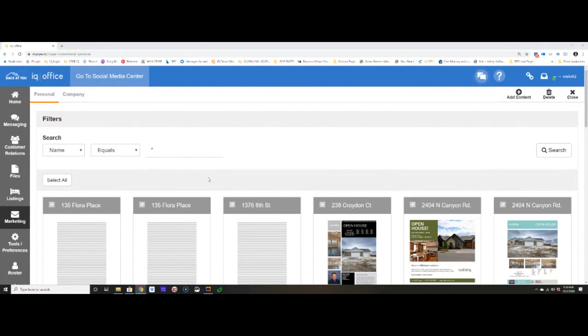Two, if I create the material first, I can attach it to multiple campaigns, or I can send it out or print it anytime that I want. It makes more logical sense to create your content first and then attach it to a marketing campaign.